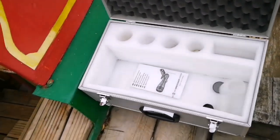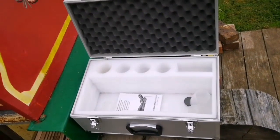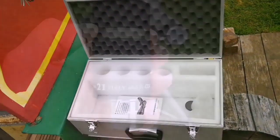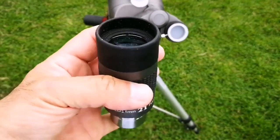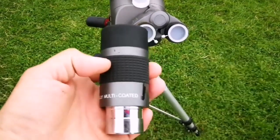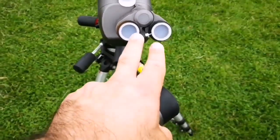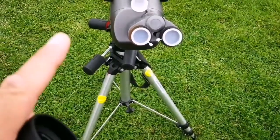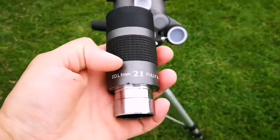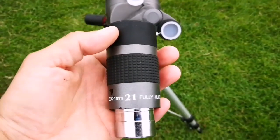It's one of the best Binoviewer telescopes that I have. Perfect for viewing everything. I'll put it back now and I will show you how it is. Eyepiece, very good quality eyepiece. So impressive, I love these eyepieces. 21, it completely comes in focus with this. You can merge the two images easily. You may get a binoviewer, but they may not come into focus in your eyes. They will not merge the two images. This is perfect, well designed, well engineered.